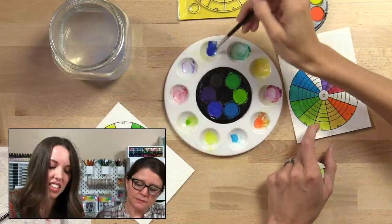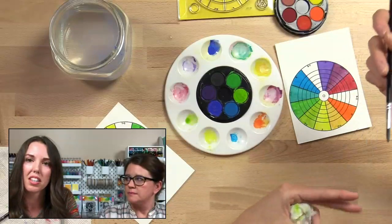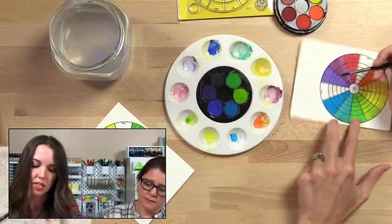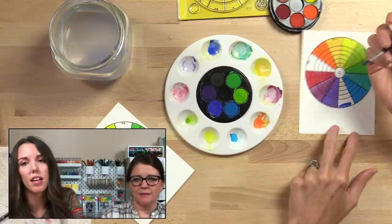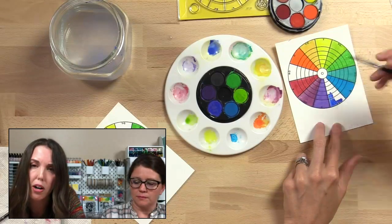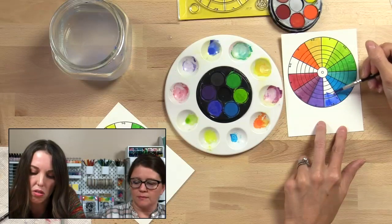Learning about colors is so interesting. I think a lot of the names you learn, or how you learned them, is really kind of regional, or at least depends on your background. It's just interesting how people perceive color. I'm not sure that people know what cobalt is. No, I don't think they do. I say that because I know, and Sunshine knows, but not everybody does. That's why I try to give some examples, like the white and blue pottery. That blue is a cobalt blue. Sunshine and I both have a ceramics background. That's how I know.